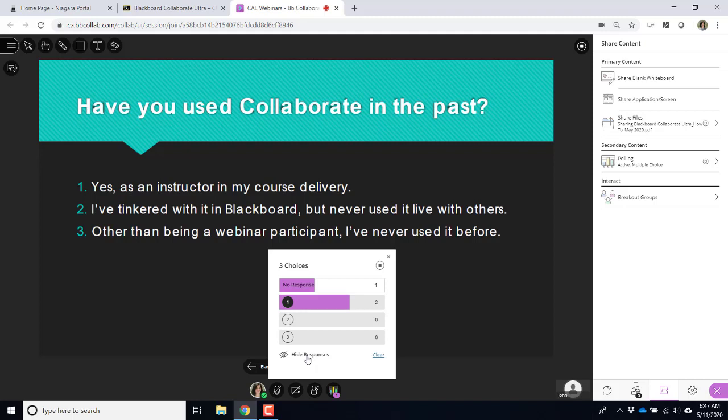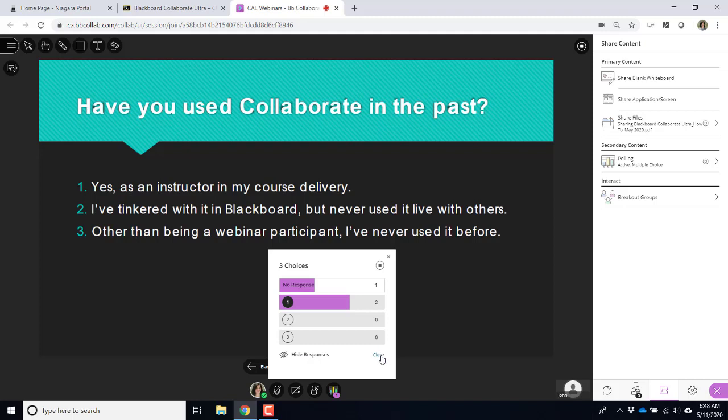Of course, you have the option in Collaborate Ultra to show students responses, or if the poll is really just for your information, perhaps you don't want students to know how their colleagues have answered. If you do not show the results, they will not see them. They will only see the response that they've provided. At any time, you can also clear the poll.